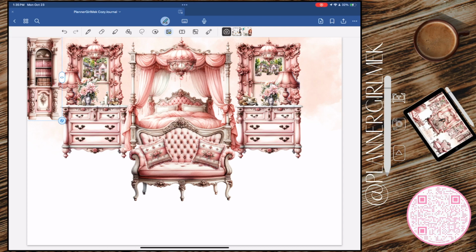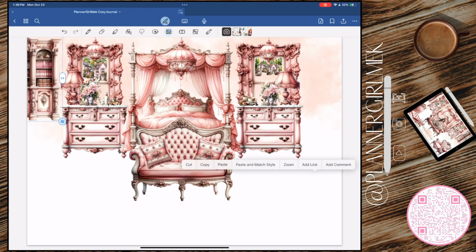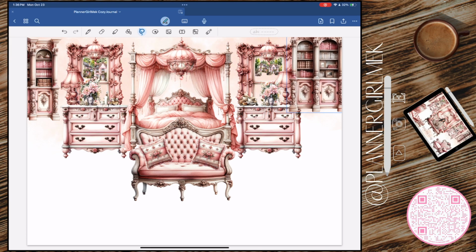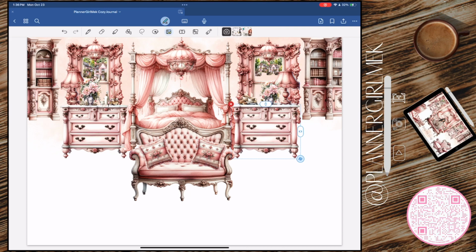So as I started to place my bookshelves, I noticed that I needed to move everything over a little bit just to give the bookshelf and the window and the dresser a little depth of, I keep saying depth of field. I am a photographer, so I talk in photographer lingo sometimes. But it's just the way my eye was seeing things. I needed to move it over a smidge, but at the same time, in me moving it over, I needed to make the window frame wider, if that makes sense.